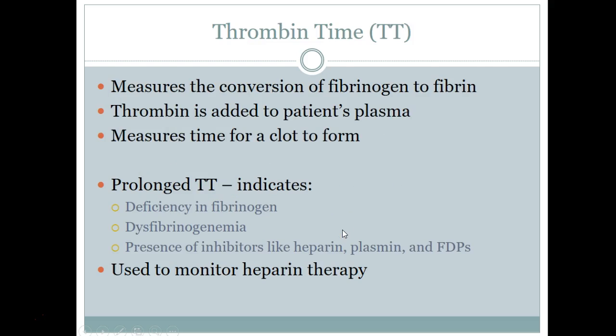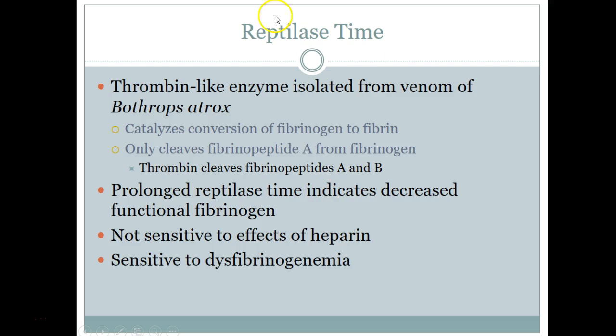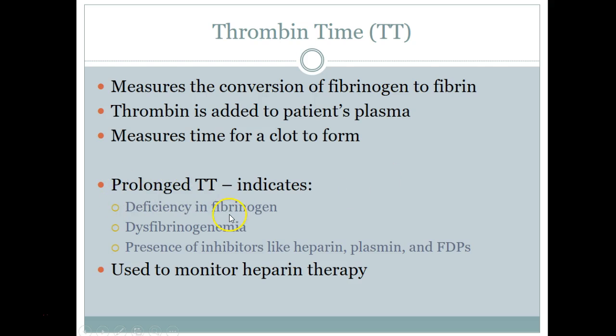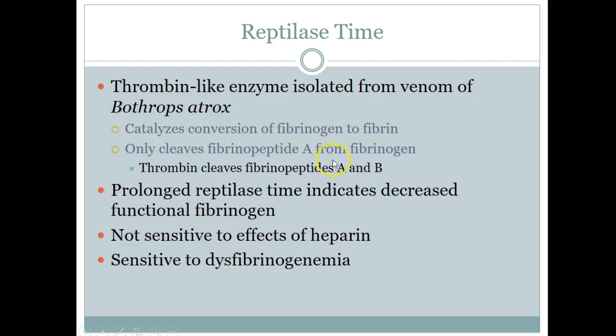So if you know somebody is on heparin therapy and you want to measure their fibrinogen conversion, it'd be better to do it with the Reptilase time because it will not be sensitive to that. Otherwise, you would see the Reptilase time prolonged for the same other reasons, deficiency in fibrinogen or dysfibrinogenemia. The only difference is that it is not sensitive to the effects of heparin.